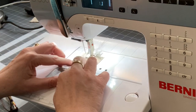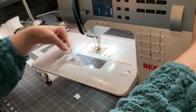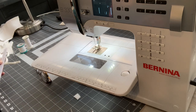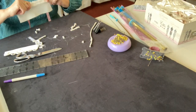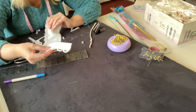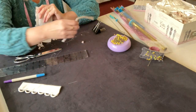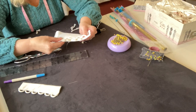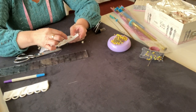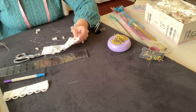I had already done my loops and laces before I did the video. So anyways, just like that. Okay, I showed you two different ways, and like I said, for the tutorial, I had already made these and then I needed to come back and video it. So I just did a quick tutorial over the loops, how to make those, how to mark on your casing, the spacing for those loops, and how to sew them on here. And then how you can also just do it on a piece of boning.